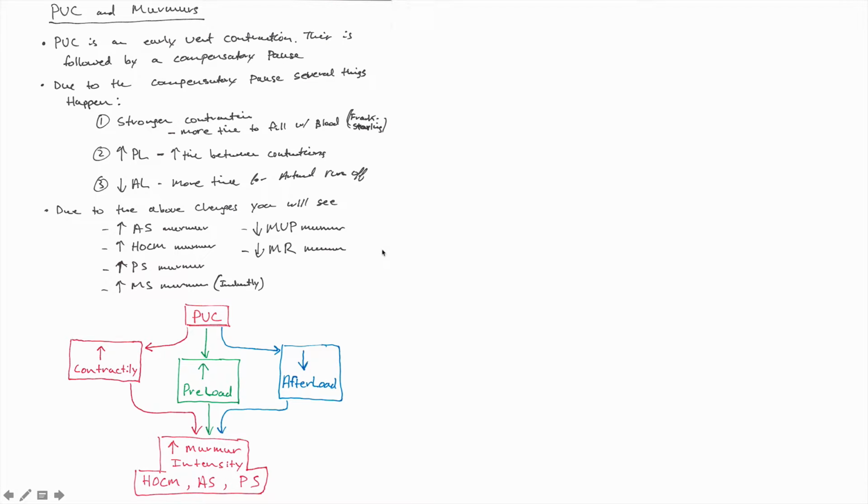The last thing I want to get into is PVCs and murmurs. Within all the murmur stuff that all of us need to know, the basic maneuvers, that VSD stuff and this PVC stuff is what I call that 95th percentile stuff. So not stuff you just have to know, but good to know if we're trying to knock the top off of it, which I hope we all are.